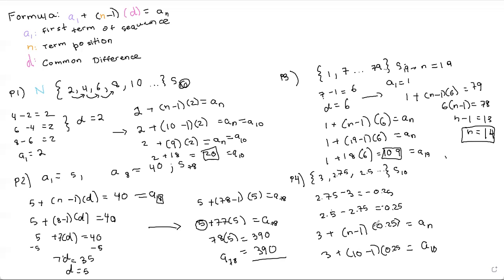We have made a mistake. We forgot to put a negative sign, which is really important in the long term because your pattern is going to increase instead of decreasing, which is the complete opposite of what we want. So make sure you always highlight the sign. A trick that I like to do when the common difference is negative is to put a negative sign in front of my problem and circle it. If there's a negative, then I know I need to go back and check my signs. So now that we've got that out of the way, 3 plus 9 times negative 0.25.